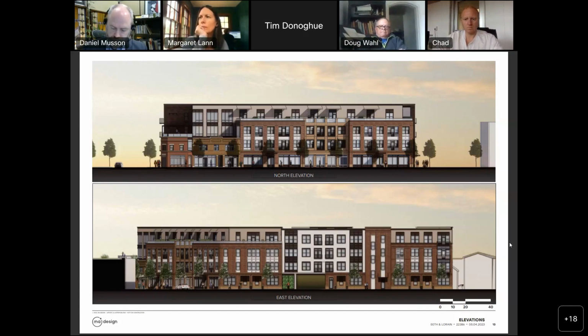Then we took the two new buildings on Lorraine and added brick accents to those, and then used that accent color in the center portion to tie the three pieces together. And then we eliminated the pergola on the top floor. Just to keep it short, that's the extent of the changes. The brick detailing, we've added a little more all the way around the building to tie it together.